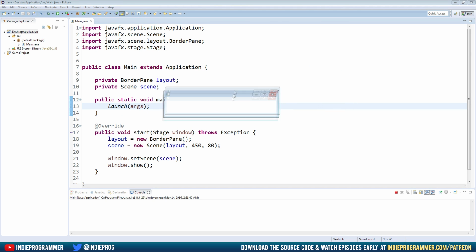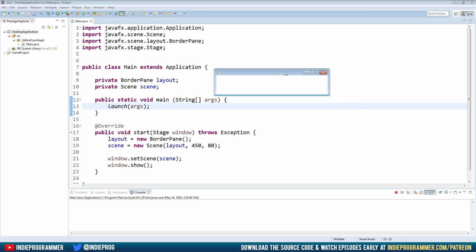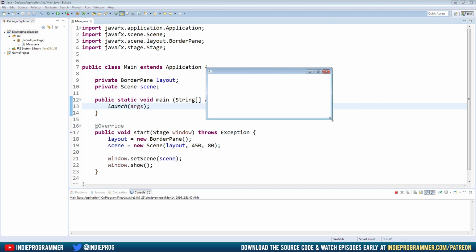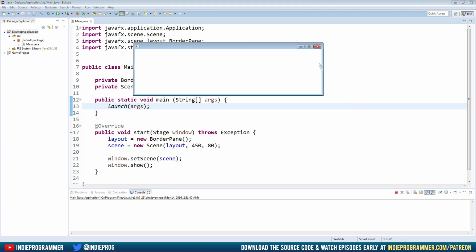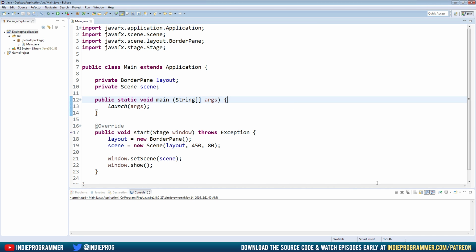Looks pretty cool, huh? This is probably the coolest window that I've ever seen in the last 5 minutes. So it's resizable by default. You can move it around. It's completely functional on both Windows, Mac, and Linux. Assuming you have Java installed, you can minimize it, bring it back up, maximize it for your entire screen, and exit it out, and it terminates our program for us.